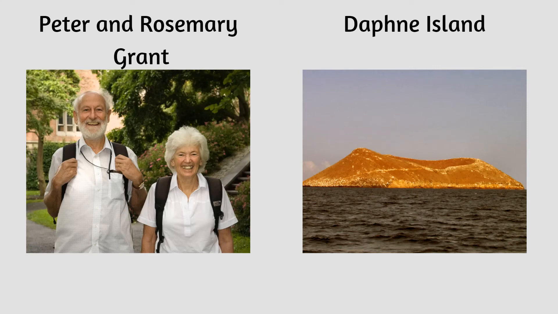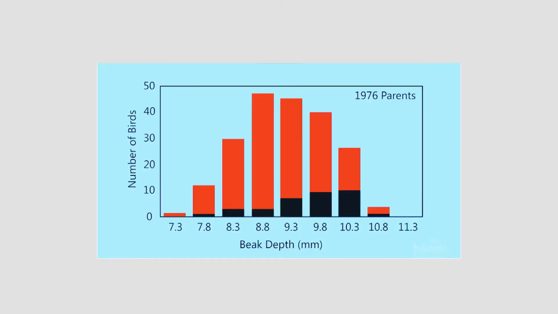Before we end this tour, let's make a quick stop to Daphne Island, where we can meet Peter and Rosemary Grant — two scientists who have come to Daphne Island every summer since 1973 to learn about the evolution of finches, recording data to back up and prove their findings. When they first arrived, the finches' beaks were small, which were perfect for the environment. They would use their small beaks to eat small seeds and bugs. But in 1977, a devastating drought hit the island of Daphne. There was no rain for 18 months, and the medium ground finches began competing for food. The small seeds were scarce, so they had to turn to large seeds, which the small-beaked finches struggled to break open and eat.